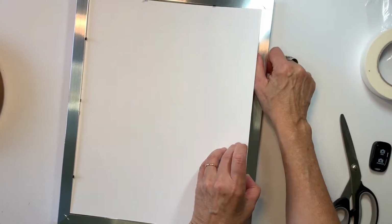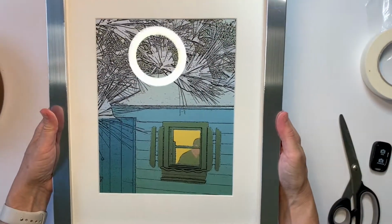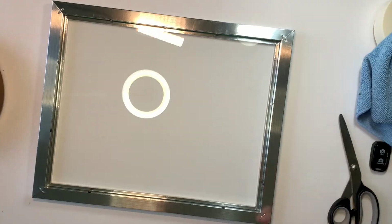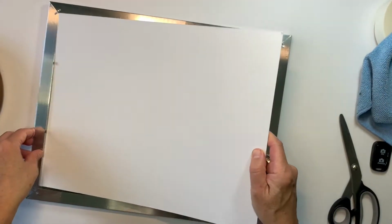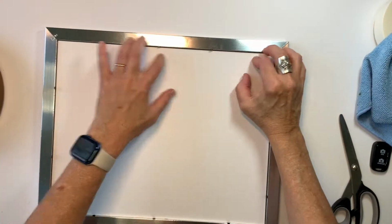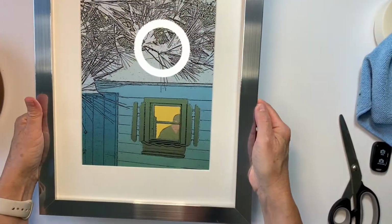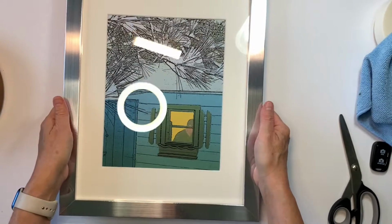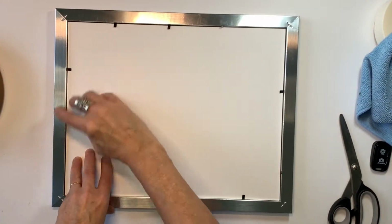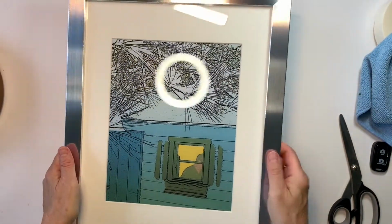These little metal pieces on the side are usually pretty easy to work with your hands or perhaps a screwdriver. Looks good, except for one thing. I realize there's a piece of cat fur inside the glass. So check for dust and little specks and cat fur. So once I fix that, I put the art back in the frame again. Looks good, except I forgot something. What did I forget?